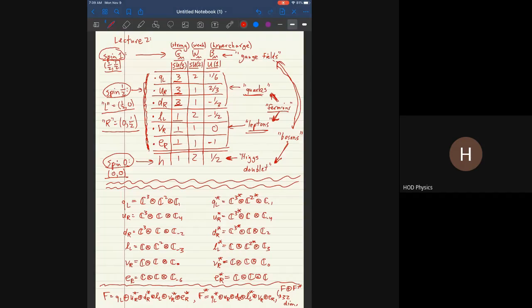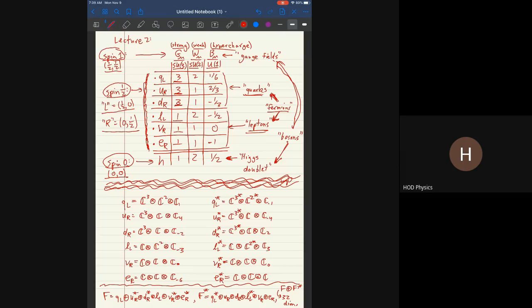Now, the top half of the page, above the squiggly lines here, is just to review what we found last time. So this table summarizes everything you need to know in order to write down the Standard Model Lagrangian. This table really says it all. If I tell you that the theory is a Yang-Mills theory, a gauge theory, and that the gauge group and the matter content are summarized by this table.